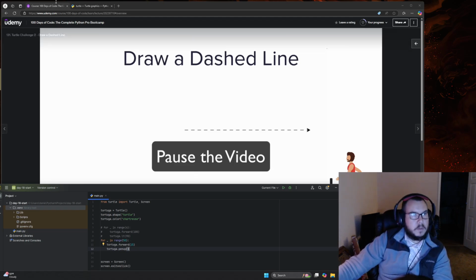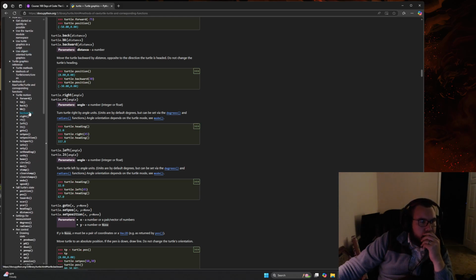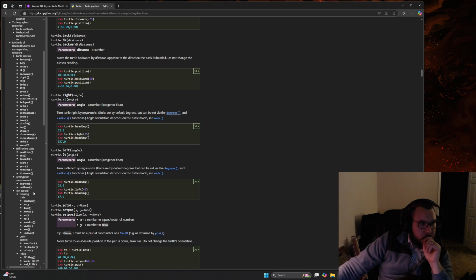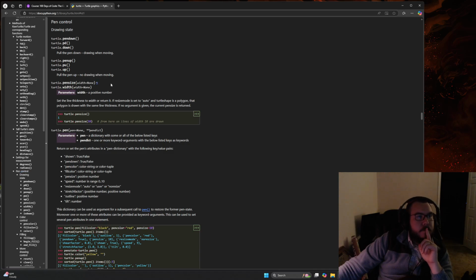Let's actually look at the documentation. All right, so these are all of the methods of a turtle. Here's all of the movements. Not sure what set heading would be, but what we're looking for is pen control.